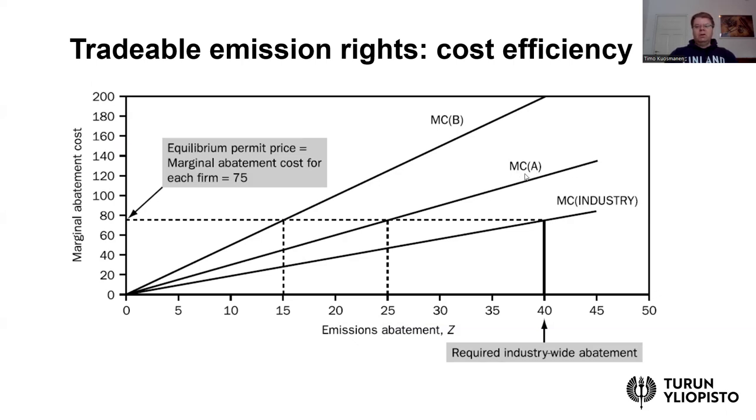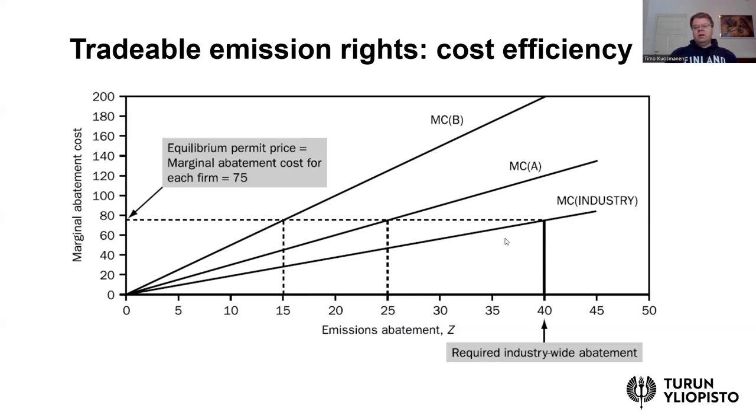So it is this kind of little bit lower line. So the marginal costs are not increasing so fast for the firm A. Another possibility is that. So having these marginal cost curves for A and B, then we can think of what is the marginal cost of industry. So in this simple example, industry consists only of these two firms, A and B. So the marginal cost curve of the industry, we can show that it's the sum of these two marginal costs. So it is this kind of most lowest line here.